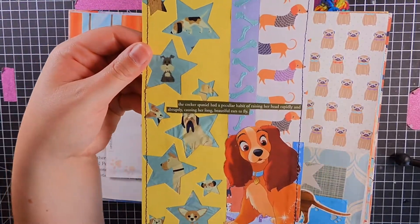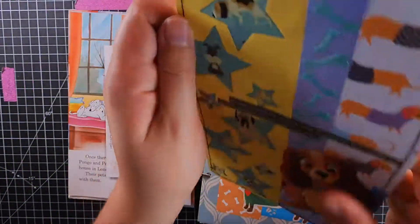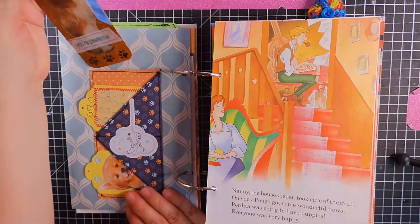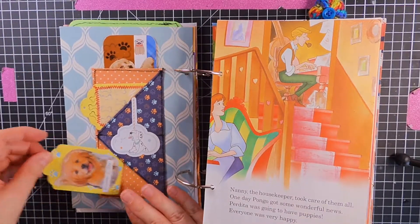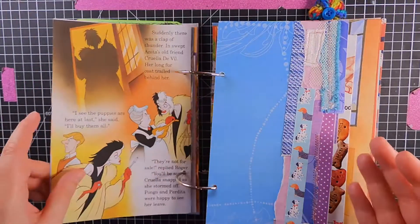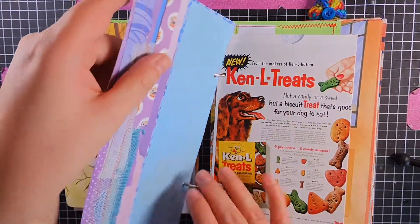I think we made that on camera — I can't remember, it's been that long. But this was using the die cut negatives with some tissue paper. So lots and lots of little places to journal on or even use them as photo mats. I was actually packing everything away when I found that and I was like, oh, got to use it. And we are yet to make one of these on camera — I did say I wanted to do one. I have just sorted through all of my paper scraps so that'll be coming soon.